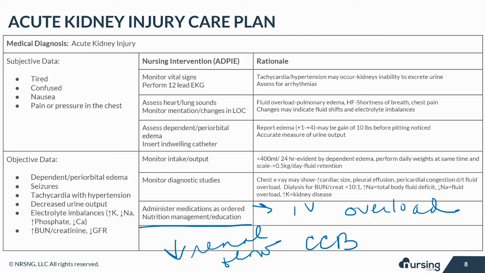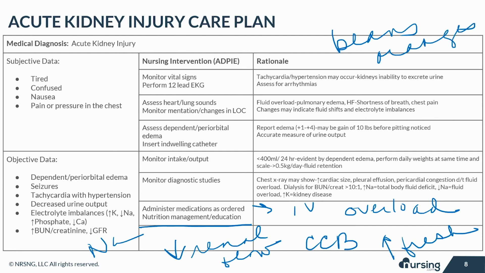Nutrition management is extremely important for a patient with acute kidney injury. Limit the intake of excess fluids. Limit sodium intake by avoiding salts and limiting processed or canned foods, and increase fresh foods and vegetables. Limit foods that are high in potassium like beans, bananas, oranges, potatoes, and tomatoes. Limit the intake of whole grain breads, bran cereals, nuts, and sunflower seeds due to their high phosphorus content. Refer the patient to a dietician if further counseling is required.